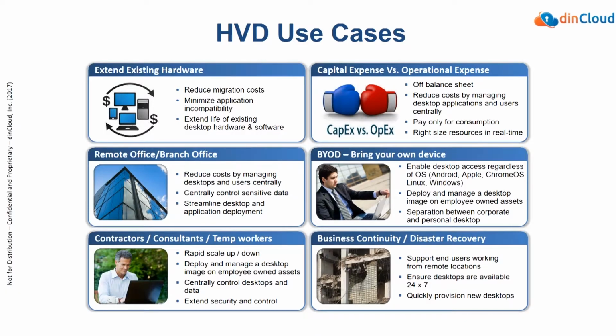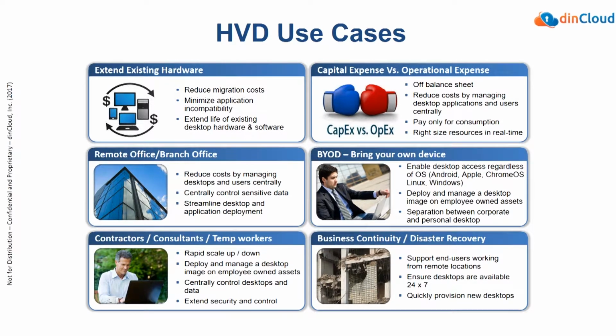And what are we seeing as desktop as a service use cases, or why are customers moving to desktop as a service? What we're seeing is extending the life of existing hardware. We went over that whole desktop life cycle. Well, instead of doing that every 3 to 5 years, now you maybe do that every 5 to 7 years. Those endpoints don't have to be that powerful, because with desktop as a service, the endpoint is no more than a thin client. All the processing is being done in the data center. So you can extend the life of the existing hardware until it dies, and when it does fail, you replace it with something more cost effective: a thin client, a zero client, a Chromebook, or you implement a BYOD strategy. It's another way to dramatically reduce costs.